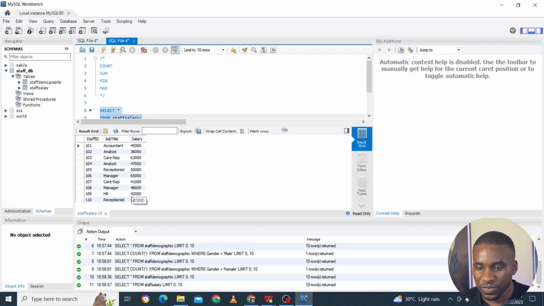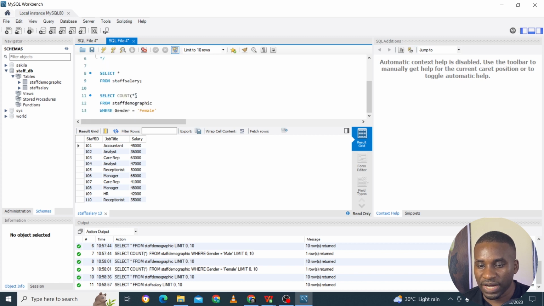So we have this. We want to be able to get the total salary that is being paid to all this staff. That's where we are going to use the sum aggregation here. So we can just go here and say instead sum. Just modify this sum, and then we sum now here. So we are summing this salary, because that's a column, let me just write it to the right, salary.